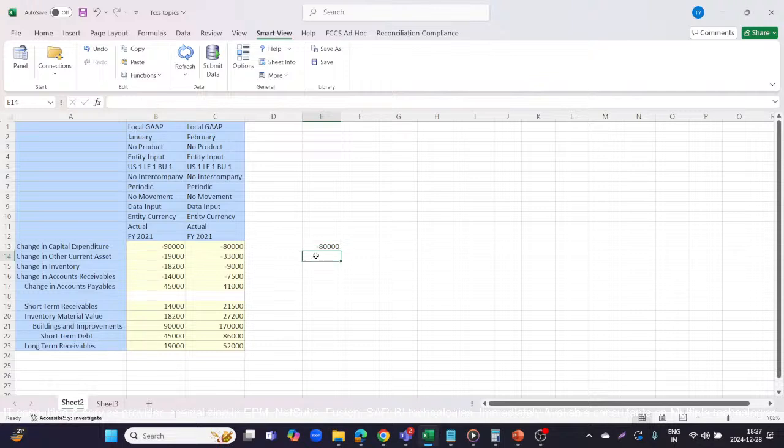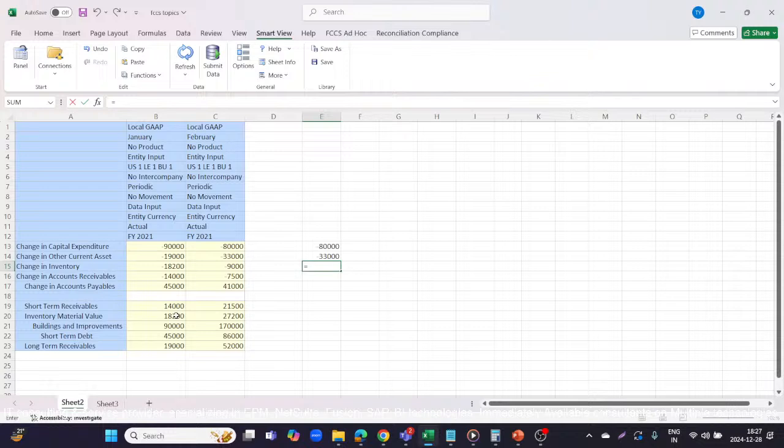Now the second is your changes in other current asset, which is nothing but your long-term receivable, which I have linked over here. Earlier the receivable was 19, and it increased to 52,000. So again it will be an outflow of cash of 33,000.